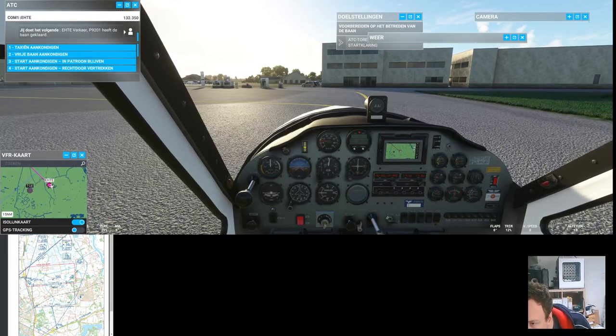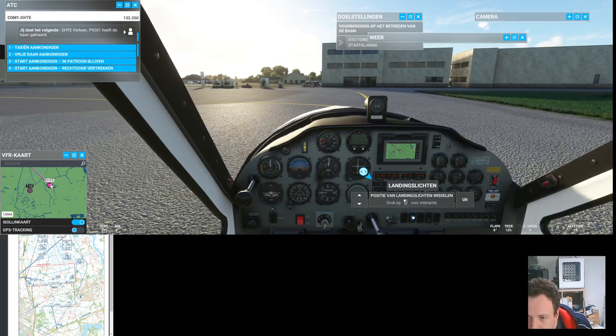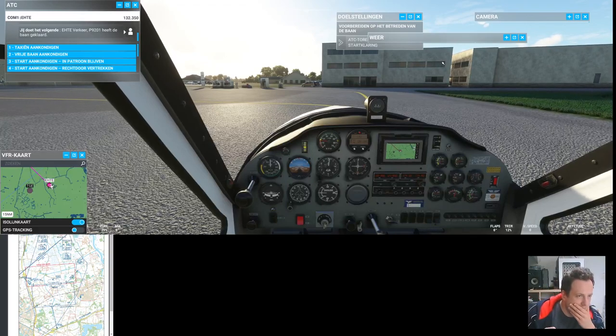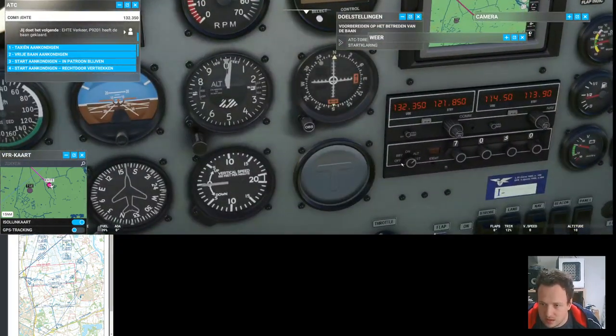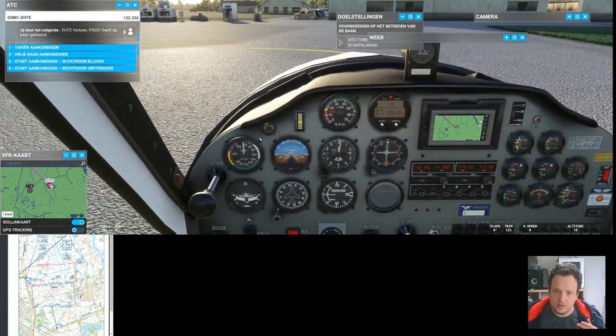We vacated the runway, the brakes are set. The flaps should go to up before I did anything else. Carb heat should have been put on cold — which I think it should have been on warm, so I screwed up there. Now it's cold again. Our lights should all be off aside from taxi. Nav, landing, strobe — I'm not quite sure. Transponder should be set to ground again — I'm going to put that back on test. So we're going to do the engine shutdown: put the engine on idle as far as it goes, which is where we're at right now.